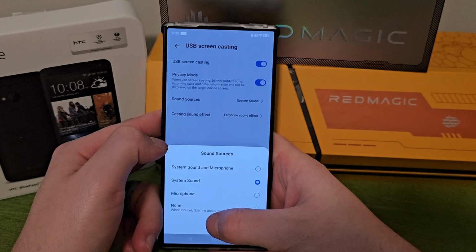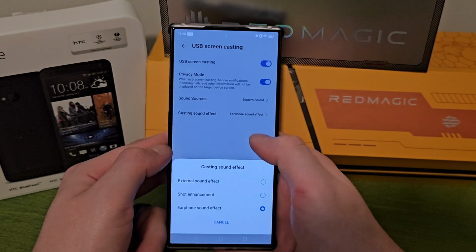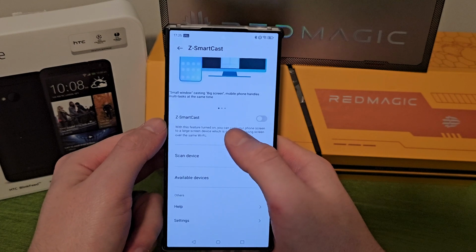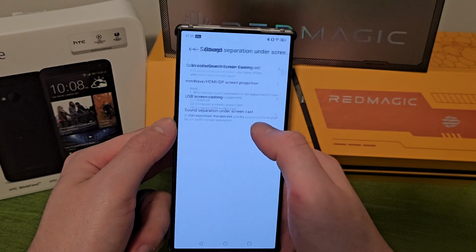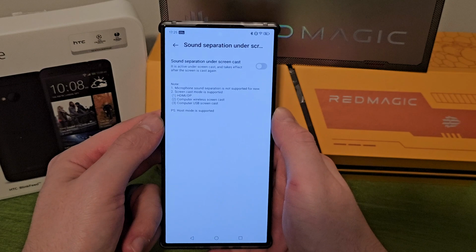There's privacy mode, and these are sound sources. It would also pick up your mic if you wanted, for some reason, to just talk into it, and it would be outputted on your TV. But yeah, skin code, sound separation under screencast.